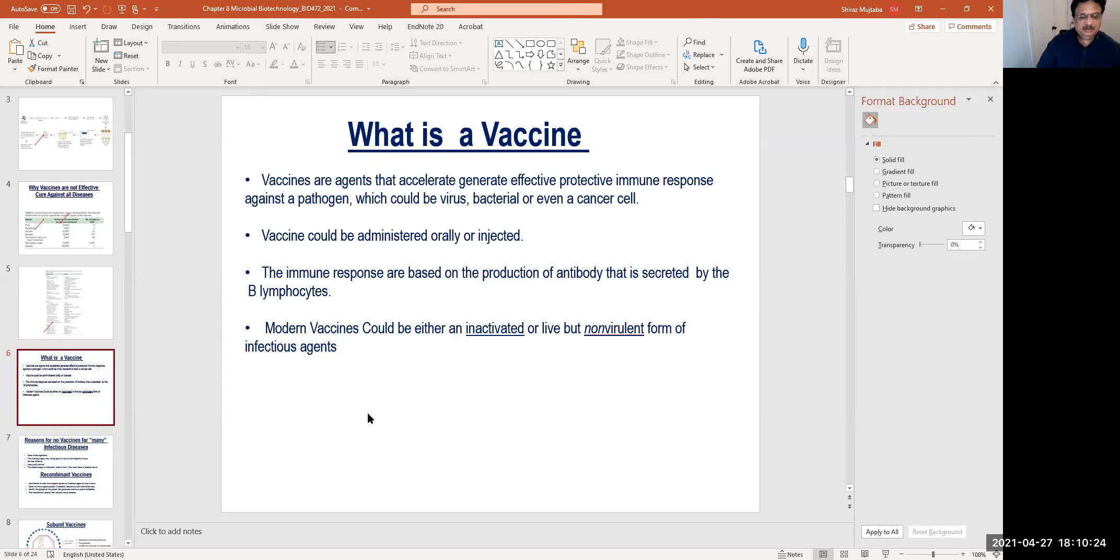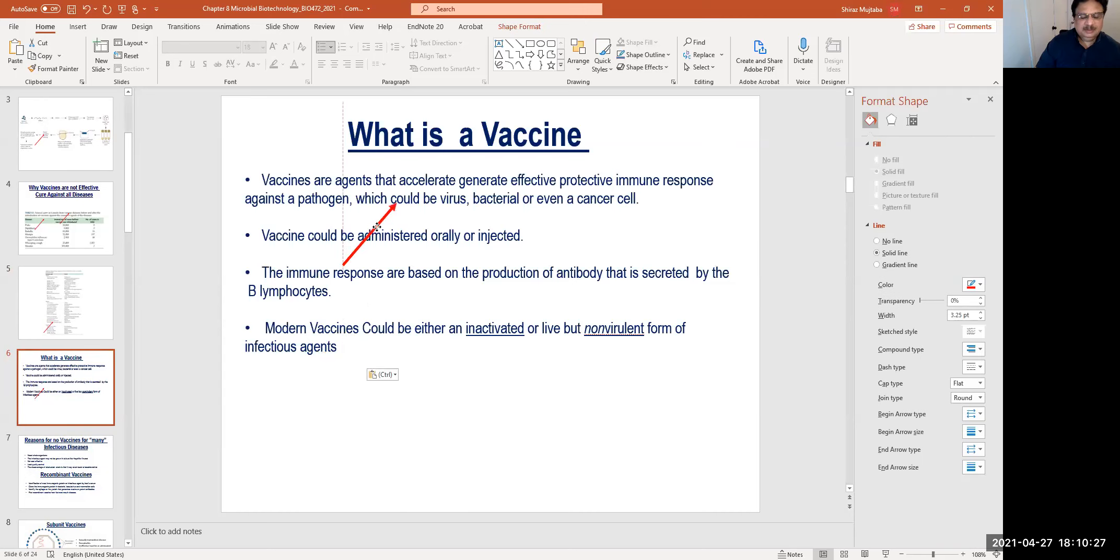So what is a vaccine? A vaccine is an agent that tries to boost our immune system. When we take vaccines, these vaccines could be injected by mouth. Oral vaccines are given by mouth. It could be intramuscular, such as COVID vaccines, Moderna or Pfizer. So these vaccines are delivered through various routes.